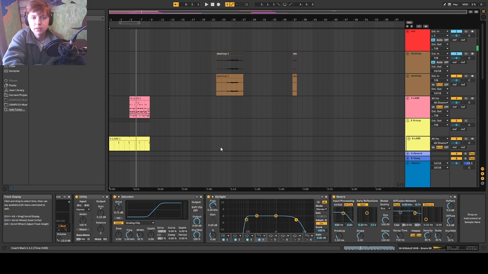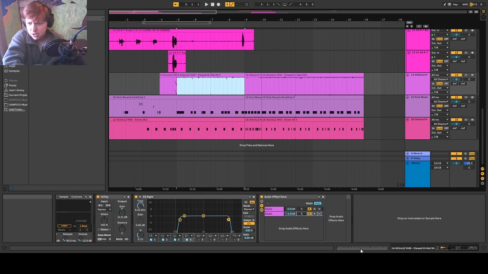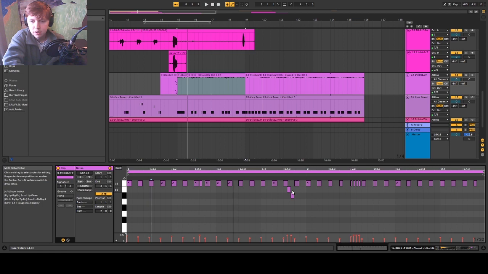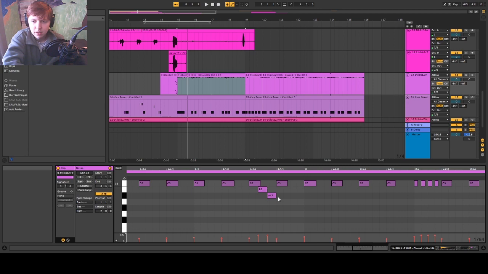So here I just did pretty simple 16th notes, I guess. And then this is just a quick 32nd note in there. And over here we got some triplets. And to get triplets, you just right-click and then click triplet grid, and you'll see that those notes line up with that triplet grid.